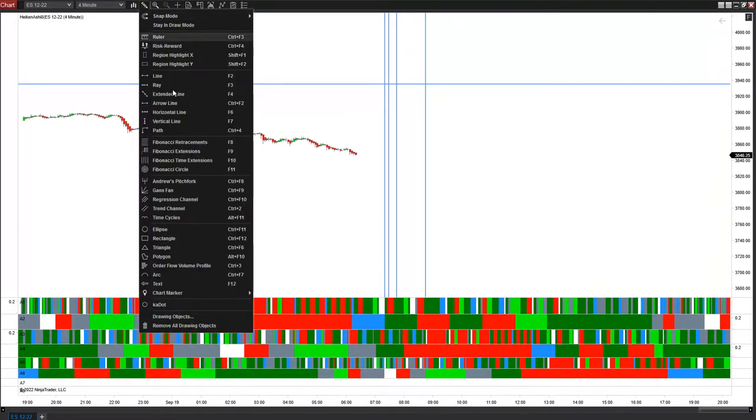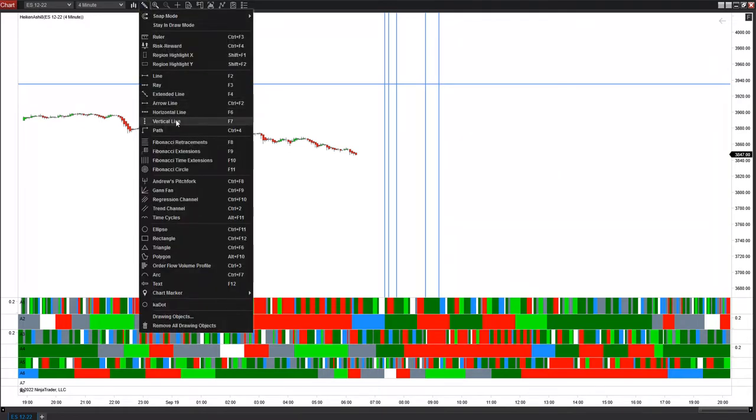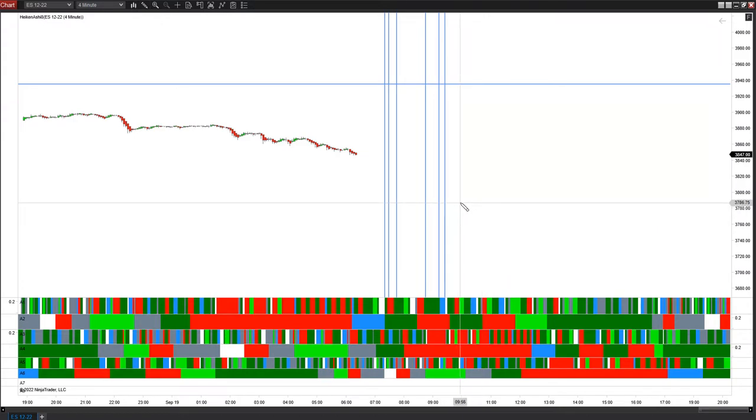8:44. The white block here, 9:13. The green on green here at about 9:20. That's right in front of the open, and then the last one would be at 9:55. So those are the areas you're going to be looking for some pivot changes with that blue line spike at that hour.